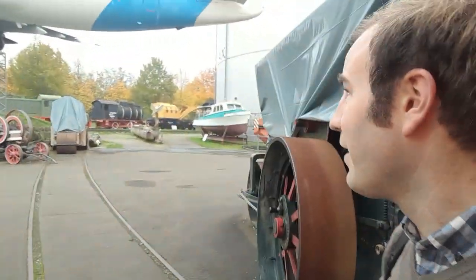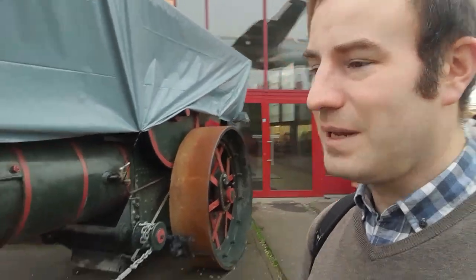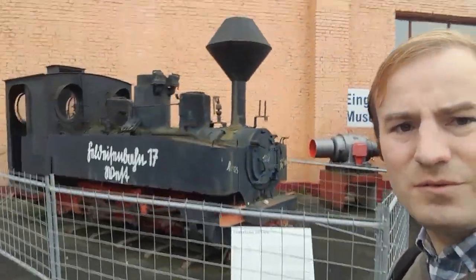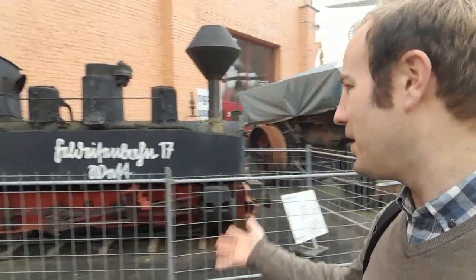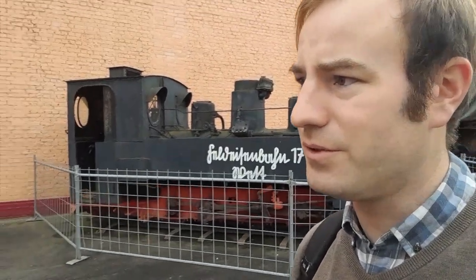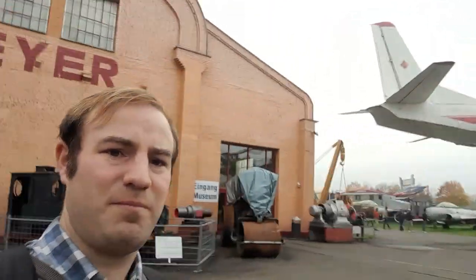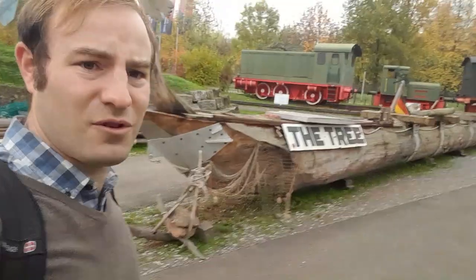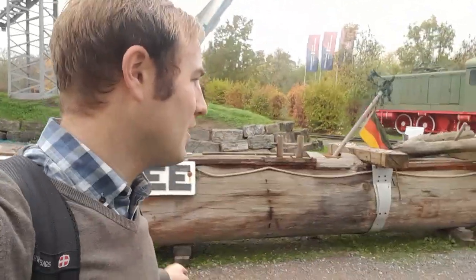We're going outside - trains, planes, and automobiles. There's a steamroller covered up. Our first steam loco outside is this little locomotive with a spark arrester on the funnel - it's a field railway loco that had been used in the war, probably in France. There's one at Leighton Buzzard Railway not steaming. Various other engines down there - rollers, aeroplanes above us. We're going to go see the boats as well. There's this one here which is carved out of a tree. I know there are some locos in the background - we'll get on to those.